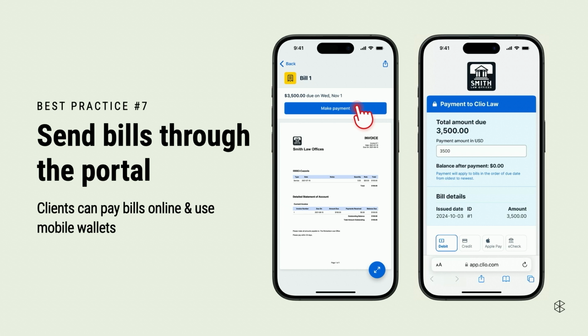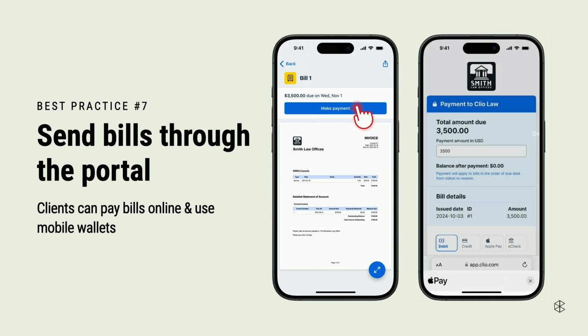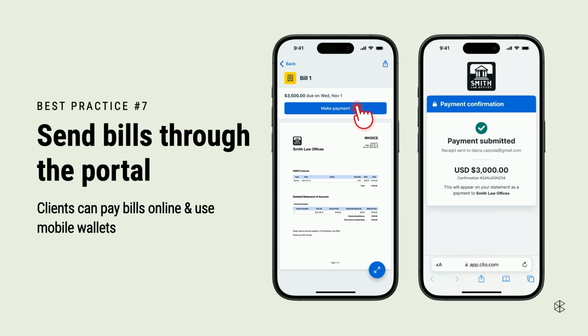This will require you to be using Clio Payments, which we can help set you up with if you're not already, if you visit us in the exhibitor hall. And one of the beauties is that clients can even pay using mobile wallets such as Apple Pay or Google Pay, again, offering that really modern, convenient experience that consumers expect.